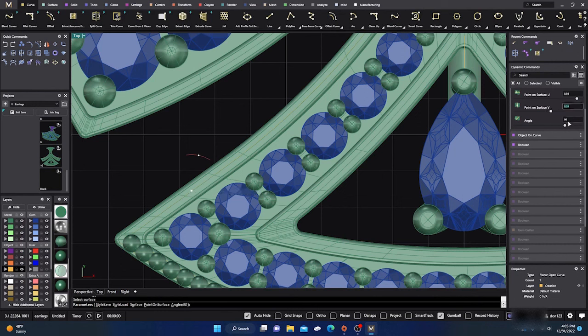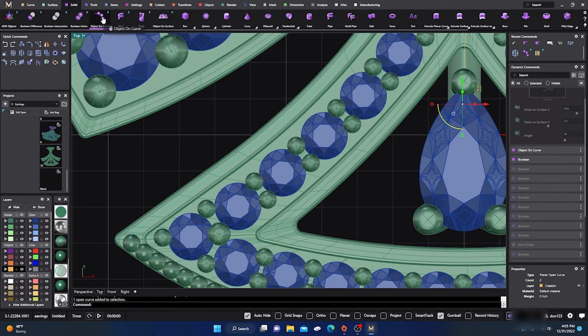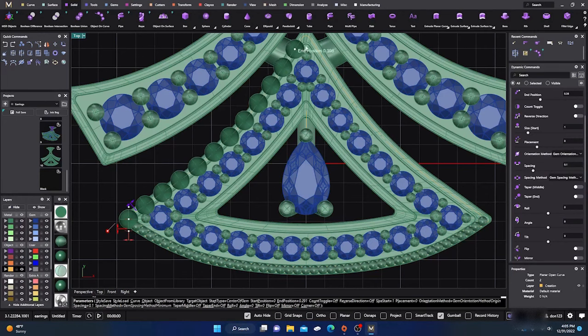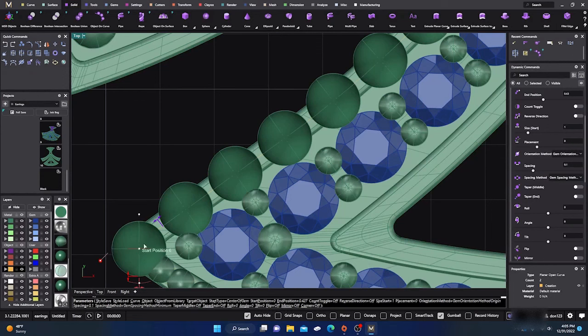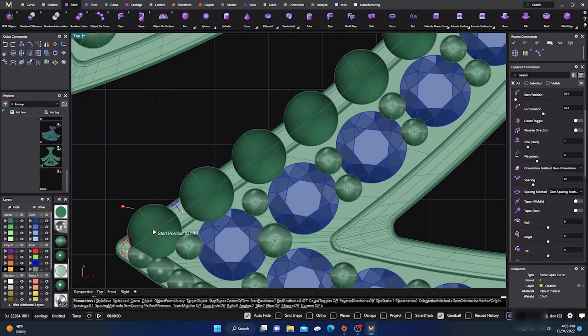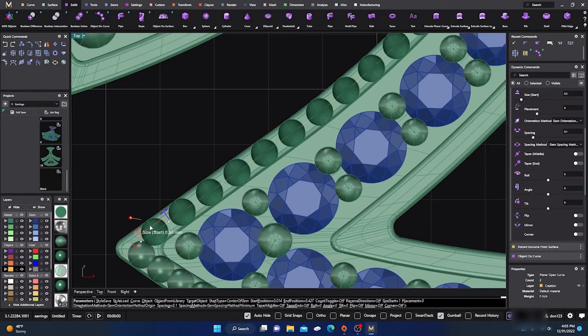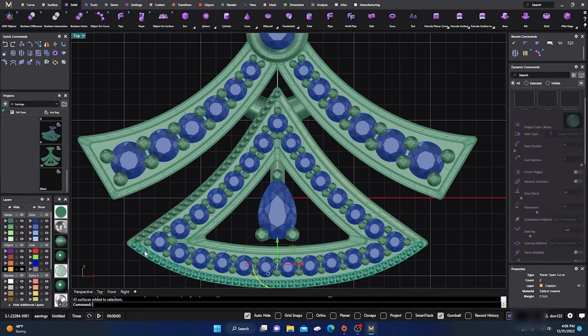Let's just go over here. 0.50, enter, and then hit enter, enter, and then select our curve, go back to our solids, object on curve, and now we have that going all the way around, right? And I would just put them up to one side. That way you know that that one's right on the point, and this one we want off the point because we already have a bead pretty much there. Make it smaller, around 0.50. Drag them in, and there you go. Hit enter, and now you can take these, turn them to purple.